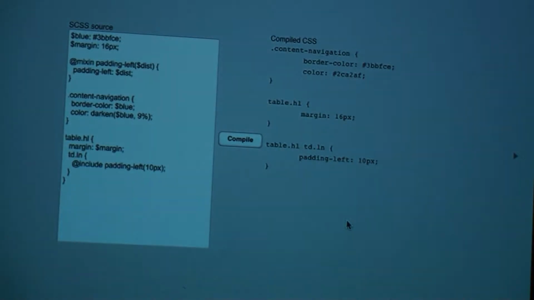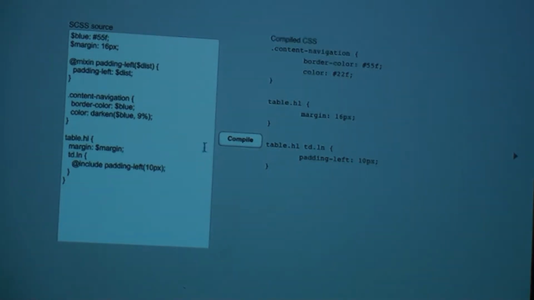So basically what it does is give you simple things over CSS. It's like a superset of CSS, but you can add variables. For example, I could define a variable blue like this, and I can reuse it all over my style sheets. If I redefine blue as, let's say, 55F and compile it, I get this over here as a border color.